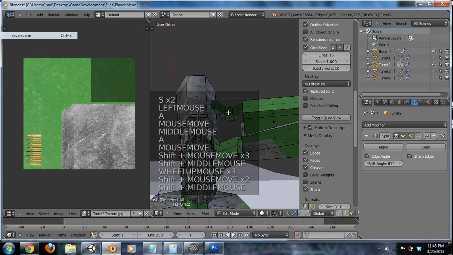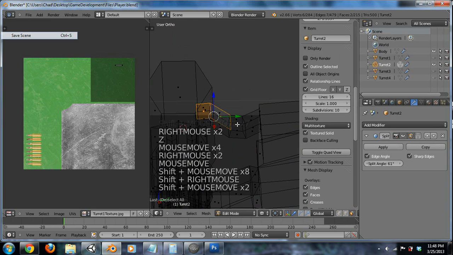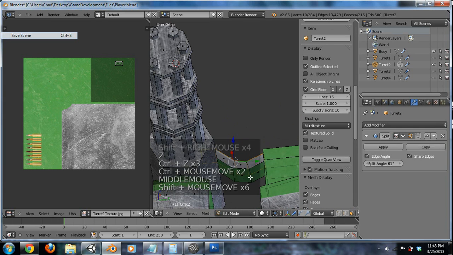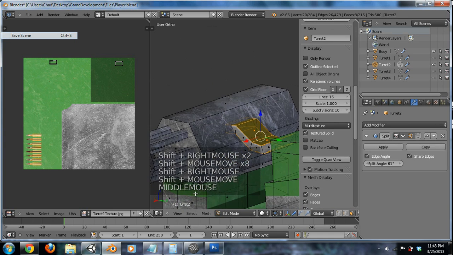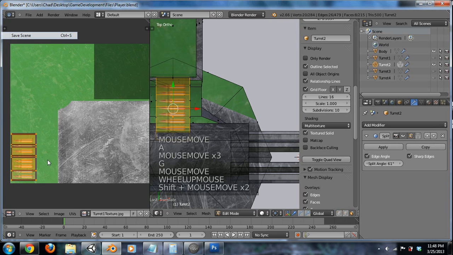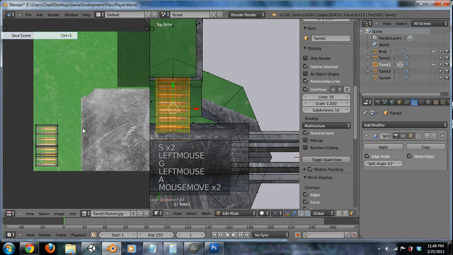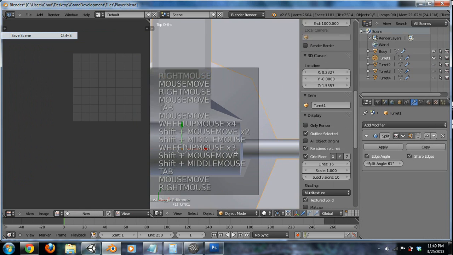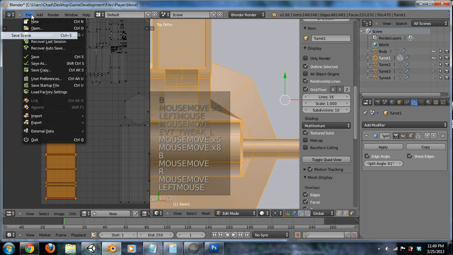Alright, the top of these, again, we're going to do the same thing with the bullet casing. Select all the faces. And 7, you project from view. And we'll go ahead and put those right there. Rotate 180. That's another thing I noticed on the other one. Let's quickly change that on this. This is backwards, so we can just select this, rotate it 180, and it should be fine.